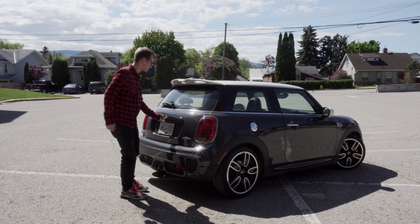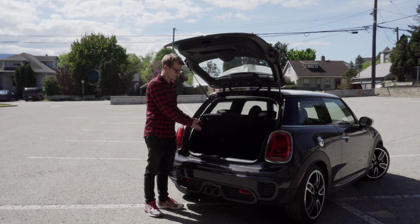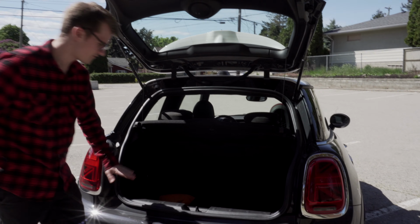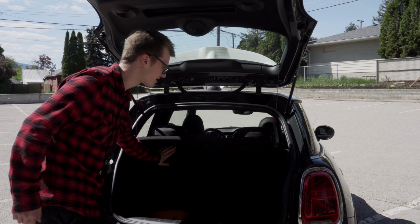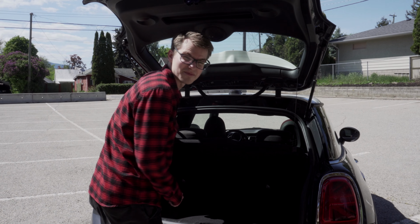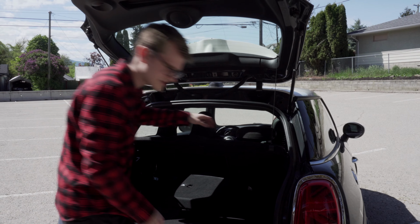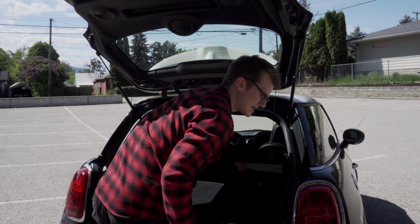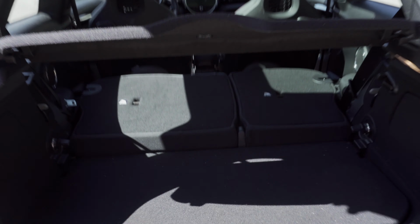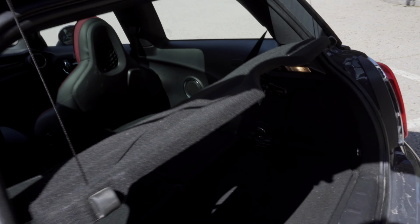There's actually a ton of space. If we open up the back here, we have a small spot to put some luggage. However, if you fold up this, you can even fit another half in there. And if you go on a long journey, you can fold down the seats, and you can actually fit an amazing amount of stuff in here. I actually moved across the entire country of Canada in this car, desk and everything, with just these seats folded down. You can also take out this little folder here.